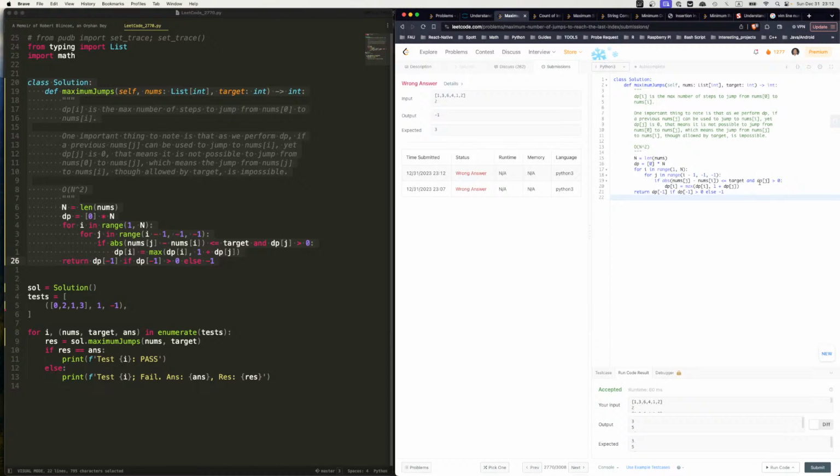Oh, and the j cannot be 1. Oh, shoot. My bad. I didn't even run these. I think these probably are not going to be right either. And, oh. Should be j. So j equal to 0 is okay.